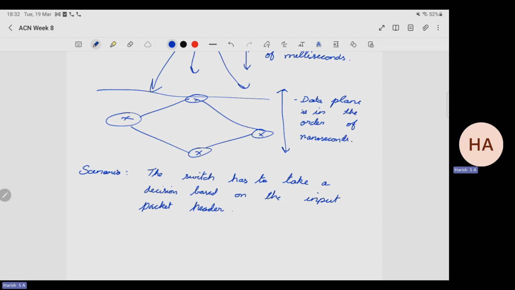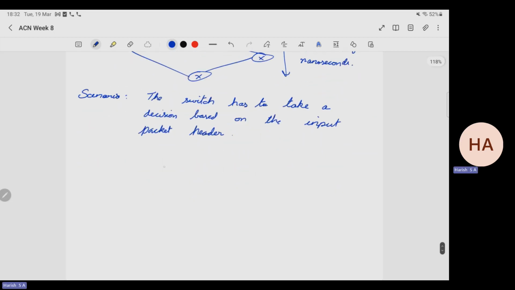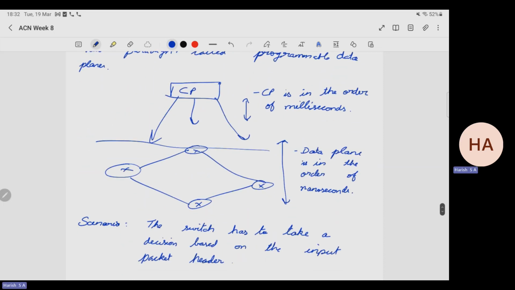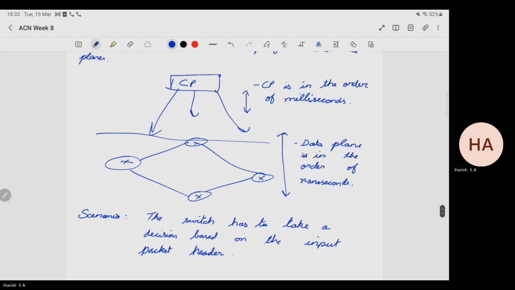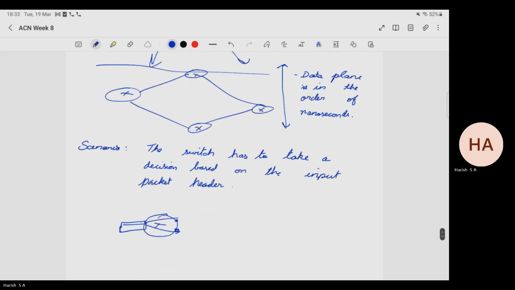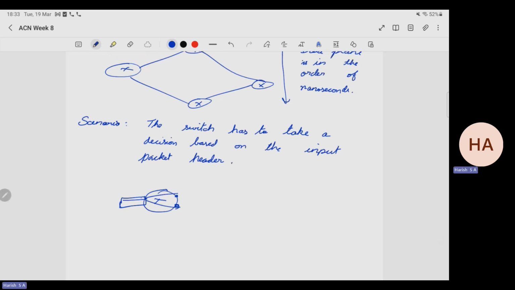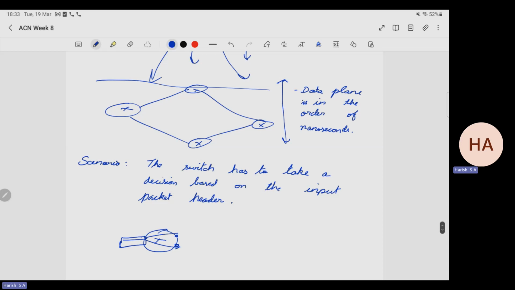This is a hypothetical scenario. So consider that there is a switch. It has two ports over here. Depending upon the values in this header, it needs to send it either to here or there. And based on this header value, some processing is required. Okay? It's not straightforward as matching.